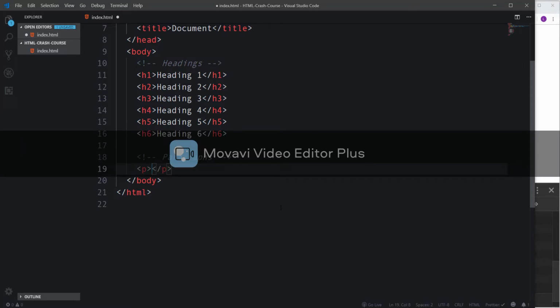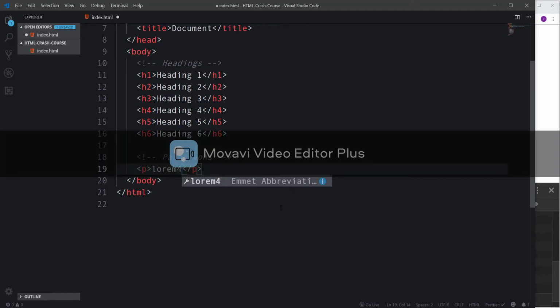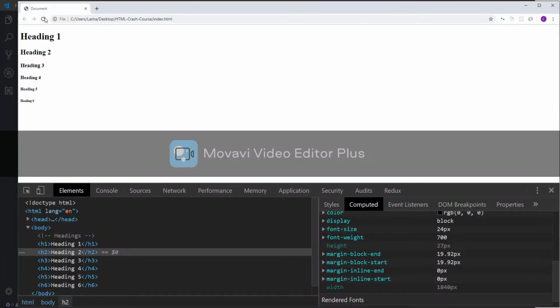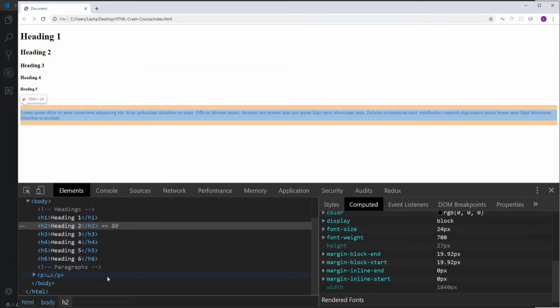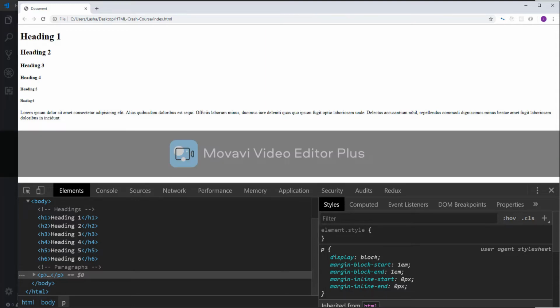For that, we can use lorem ipsum, which actually allows us to generate some text. In order to do that, I'm going to use Emmet. We have to write here shortcut lorem, and then we need to specify how many words we want to insert. Let's say 40. Then if we press tab, we will get some dummy text. Okay, let's go ahead and reload the page. As you see, we got here paragraph on the page. Like heading, paragraph has its default styles as well. Alright, as you can see, all the elements that are displayed on the page are placed on a new line.